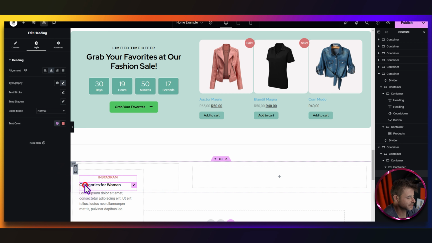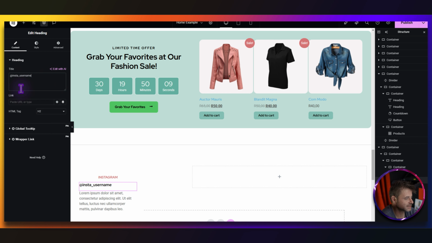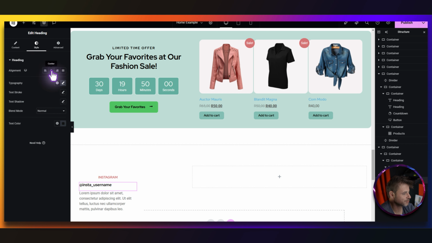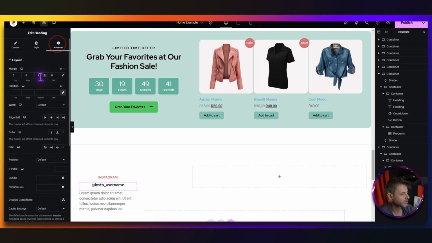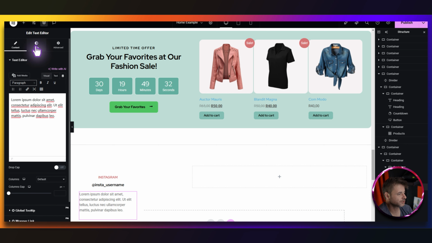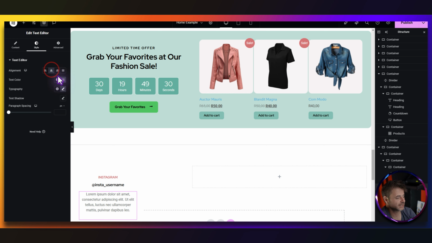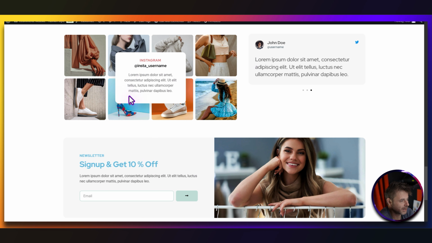Now for settings of the second one, here we'd give that Instagram name, so that more than @style, and this we can also put to an H5. Then under style, we're going to put the alignment to center, and we don't have to do anything with typography. And then if we go to advanced, we're going to change this 15 to 20. Then for the text widget, all we're going to do is go to style and put it to the center. So now that we've constructed this box, this is the one that we made over here.